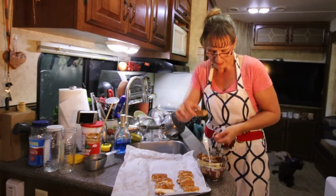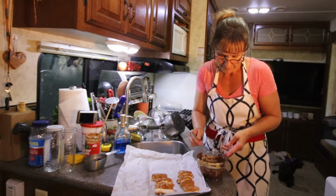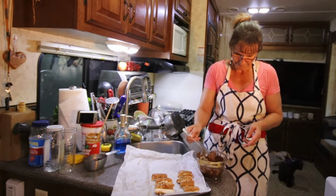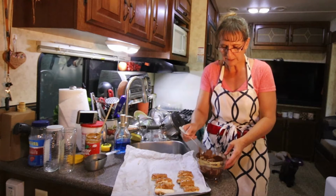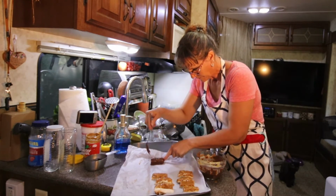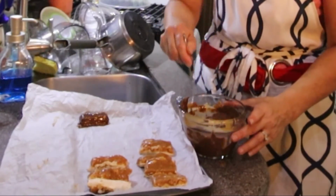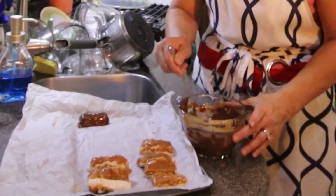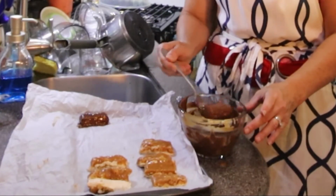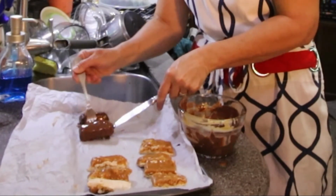All right, I've got my nougat. Just dump that right there in the chocolate. I'm going to kind of shake it off a little bit. There. It's looking pretty good, actually. Shaking it off. And I'm just going to use the knife to pop it off.